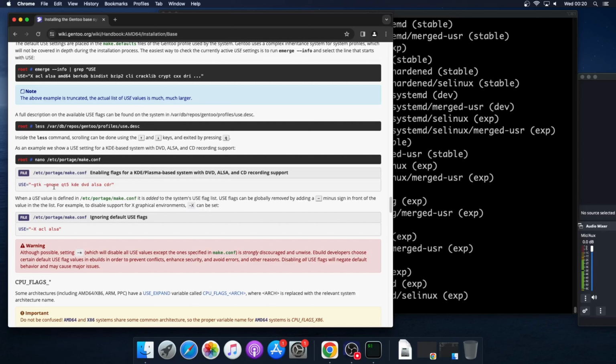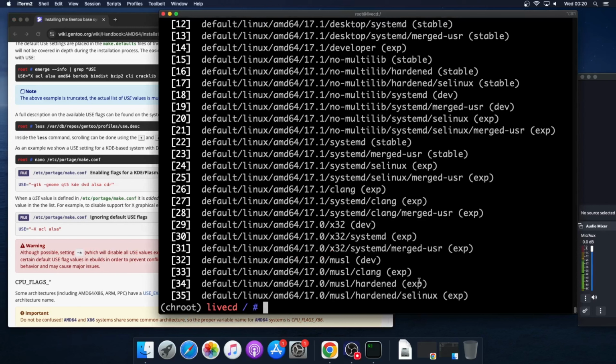If we do not place the minus, for example Qt5, we are telling the system to use Qt5 as a default USE flag for all the packages, if the packages that we are going to install can have the Qt5 flag. But what we are going to do is open /etc/portage/make.conf.